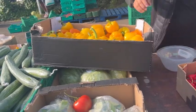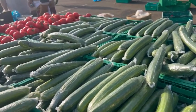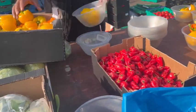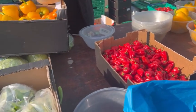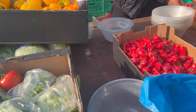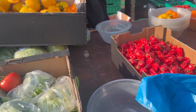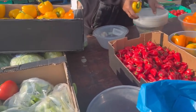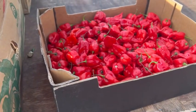So that's a yellow bell pepper. They have this box of tomatoes, this box of anything you want. I wanted to get this box of scotch bonnet. In fact, I already saw someone. We can share the box because it's sold in boxes. Either you get a box or you share with someone. You have to look for the person you want to share with. If you want to buy half or a quarter, you share, or you just get 3 people you can share with. So I already wanted to share with someone here. This is the box.